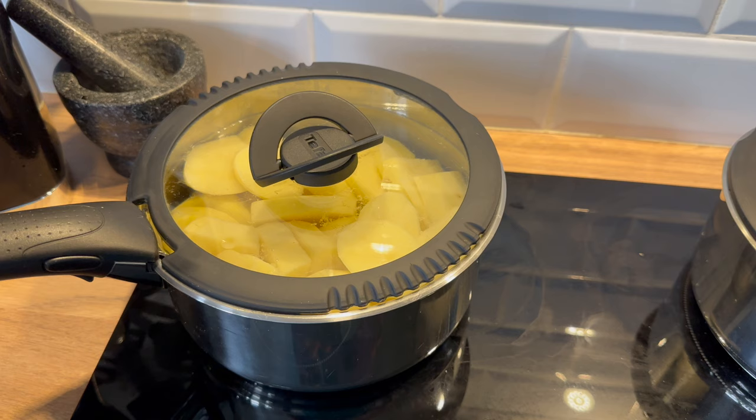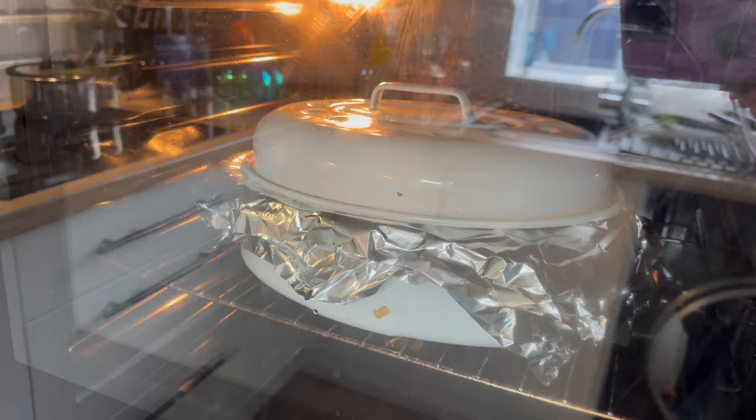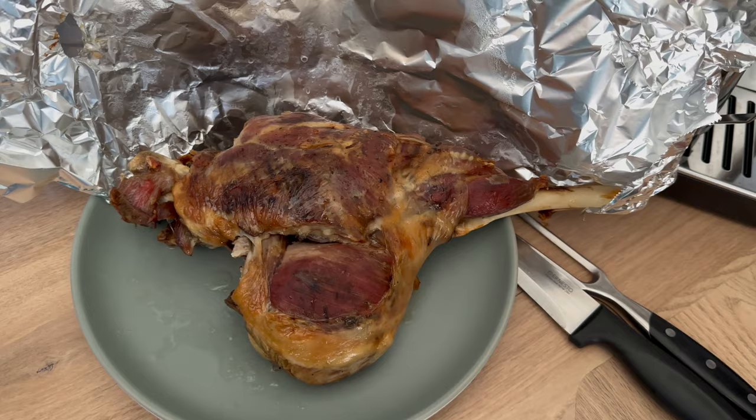Here's some veg we've got for our Sunday dinner, all peeled and ready to go. And there's the lamb cooking. You can't see it, obviously, we've already prepared that. That's in there and that's been slow roasting all day. Wow, that lamb looks amazing. Claire's cooked it a treat.